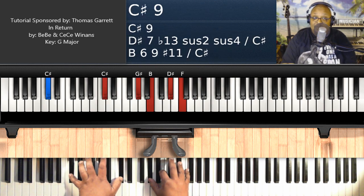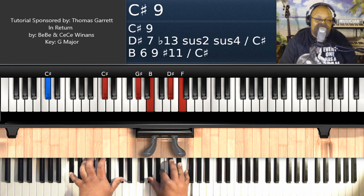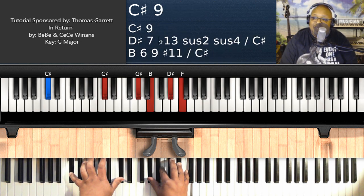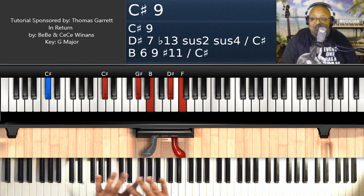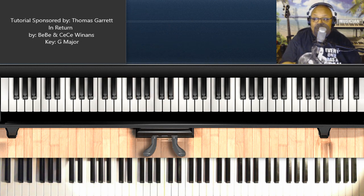And then you're going to play a C sharp dominant 9. C sharp on the left hand, G sharp, B, D sharp, F on the right hand. That is all the chords to the bridge, and that's really all the new chords that you have in the song. The rest of the song are chords we already played, so it won't take me long to guide you through it. But let me play this bridge all the way through.